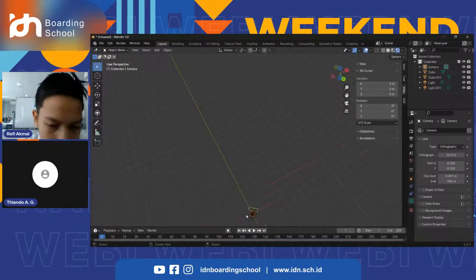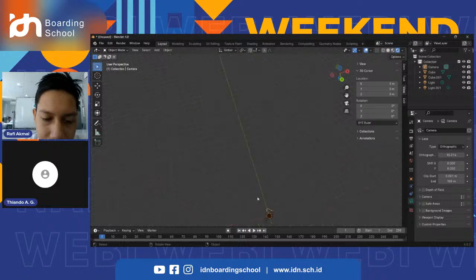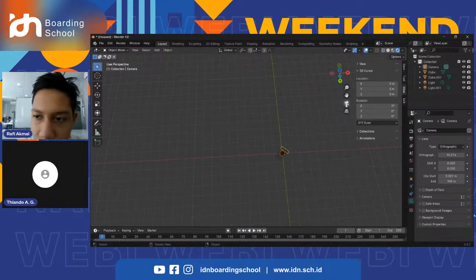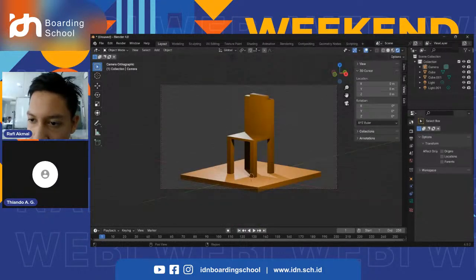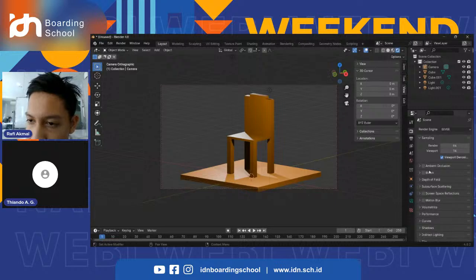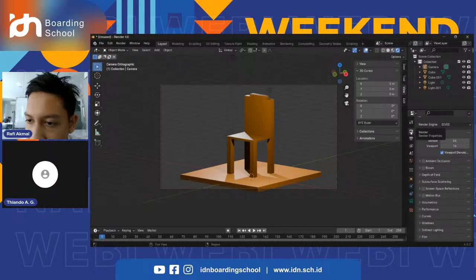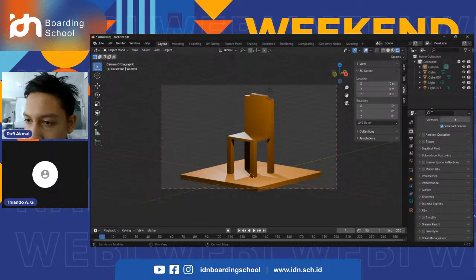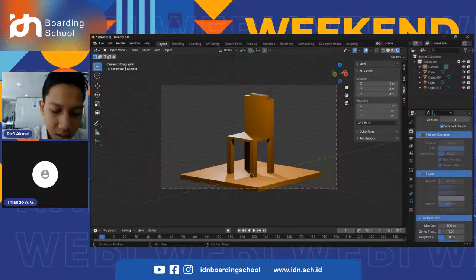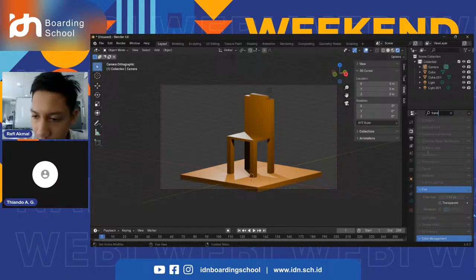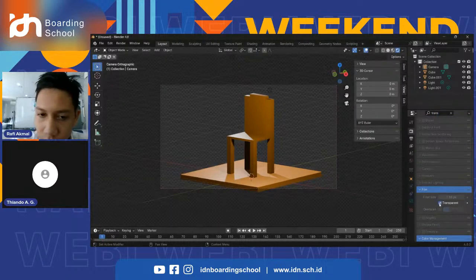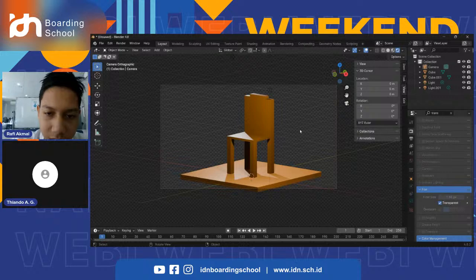But for this one, I'm gonna make it transparent. So you can adjust in the render properties and then search for transparency. Okay, this one. Now we see the background change.